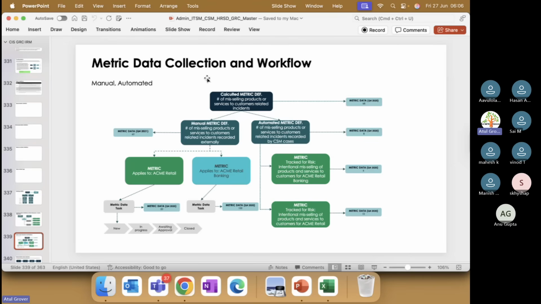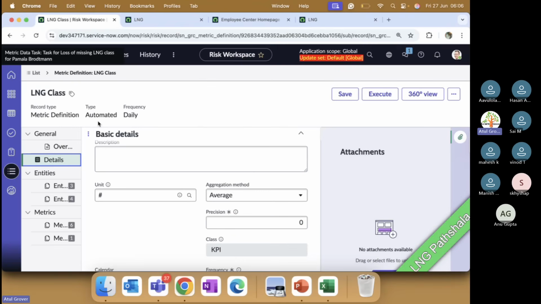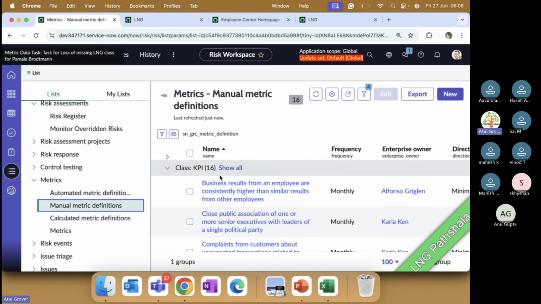If I go to the workflow definition, manual or automated. Manual, so you have to get the metrics like this, and then metric data task. But if it is automated, only metric and metric data. So we see the example of the automated now, and we will see the example of the manual as well.